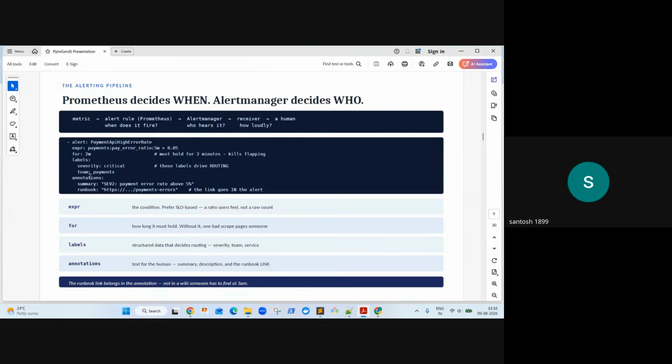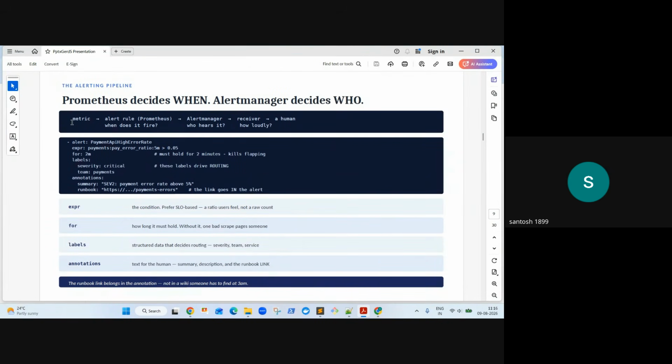Annotations is nothing but the summary or the description of the incident that will be sent as a part of the alert. Okay, the severity is critical, and an alert like payments error rate is more than 5% will be sent to the payments team. With the runbook, we have the documentation, like a standard process, for example, for this kind of issue you need to restart some servers. You can have that kind of runbook where you can update the steps to mitigate that issue. Okay, is it clear now?